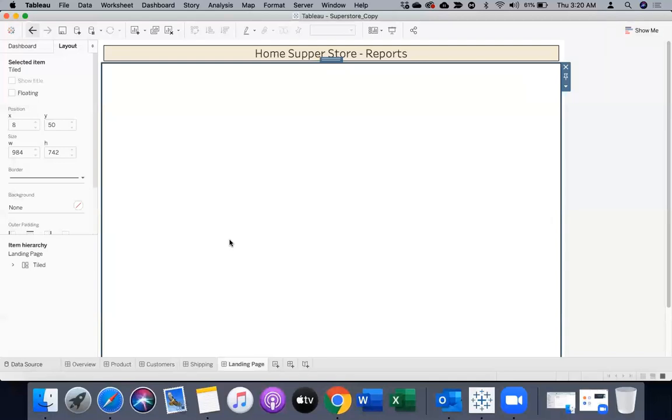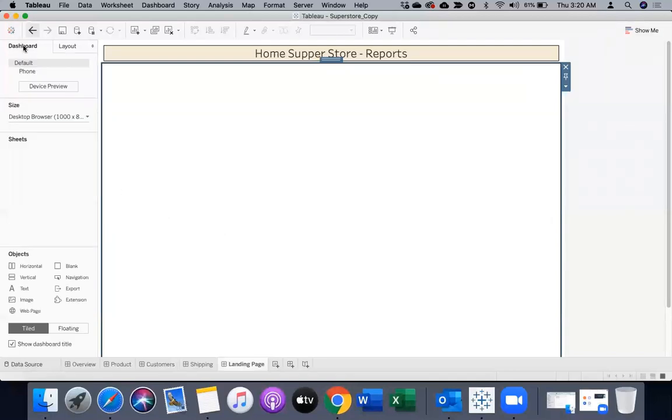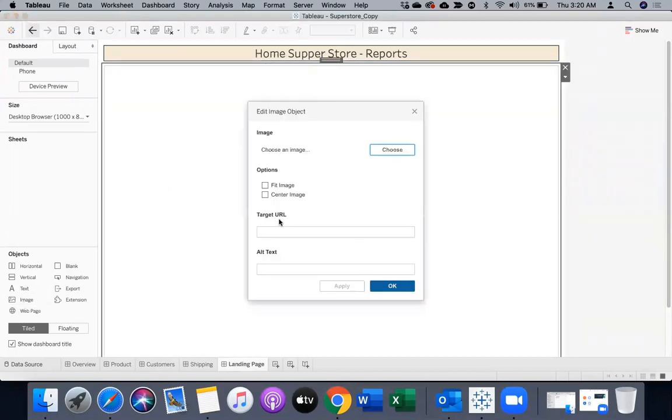So there are a couple of ways you can put an image on this dashboard. One simple way would be you can put an image here and browse that image. But in this scenario, the challenge would be you cannot link an existing sheet out of this workbook. What I mean, if you want to link any of the sheet or dashboard to this particular image, you won't be able to do that, right?